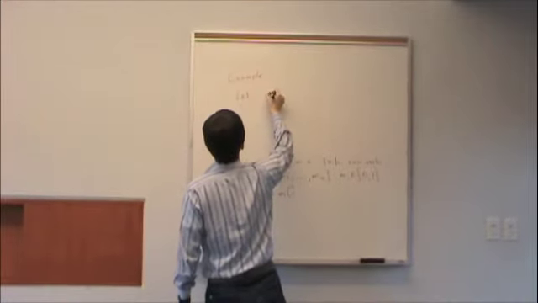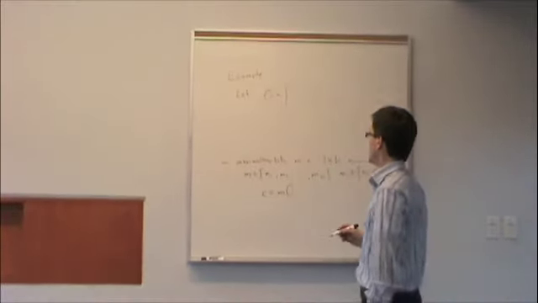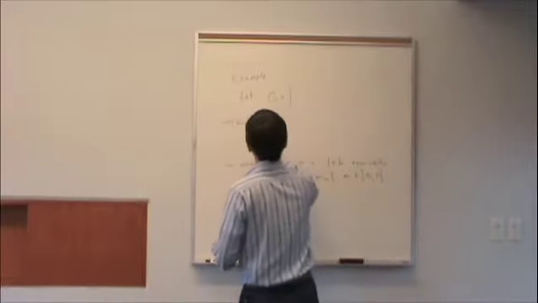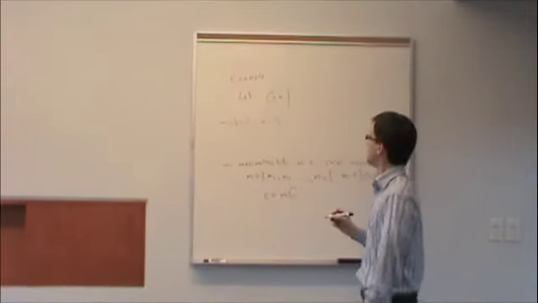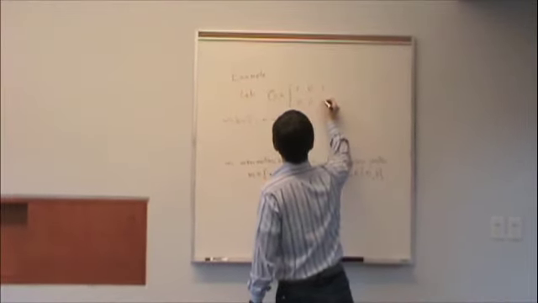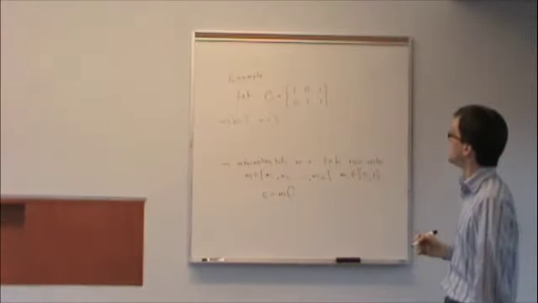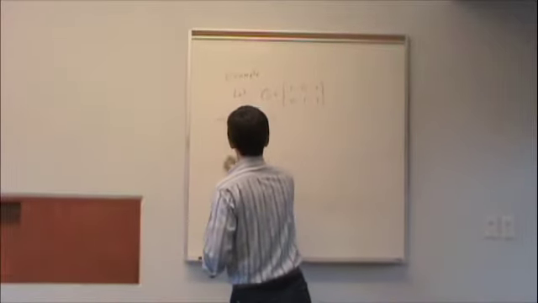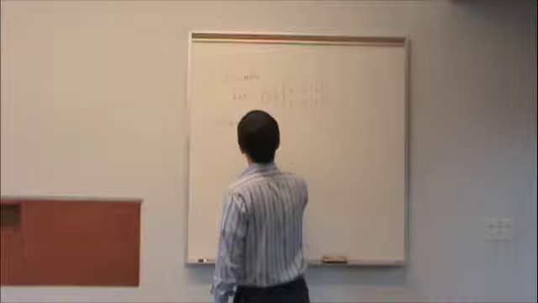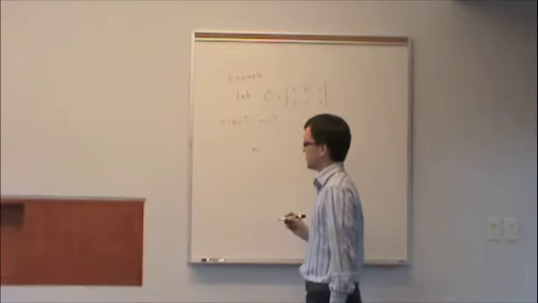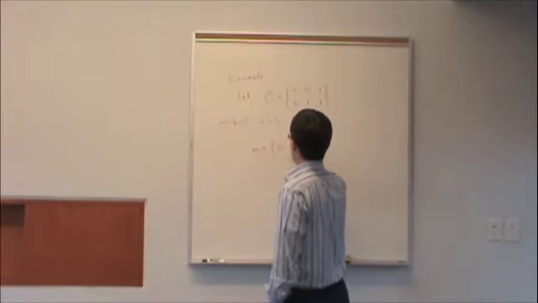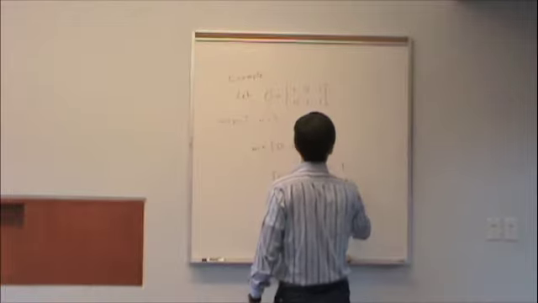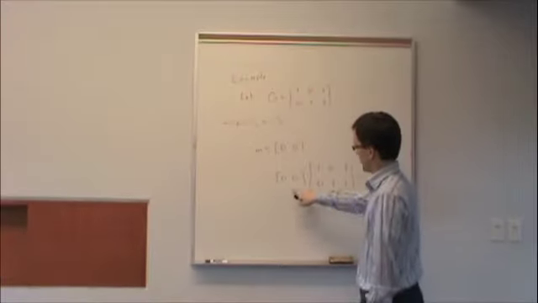Example. Let's let K equals 2 and N equals 3. And let's let G be equal to this: 1, 0, 1, 0, 1, 1. So if I have a message, how long is my message? Two bits, because K is 2. So let's say I want to send the message 0, 0. And I want to send that as a code word.